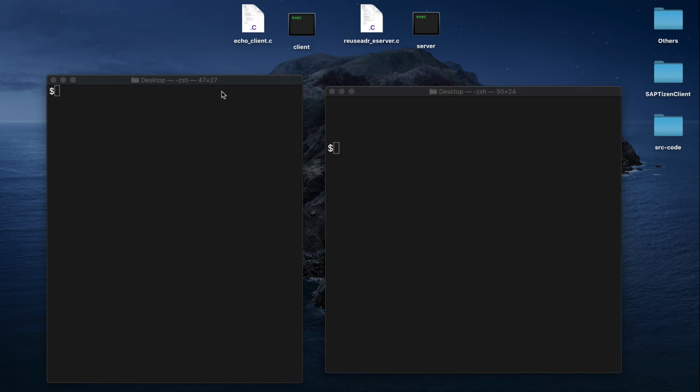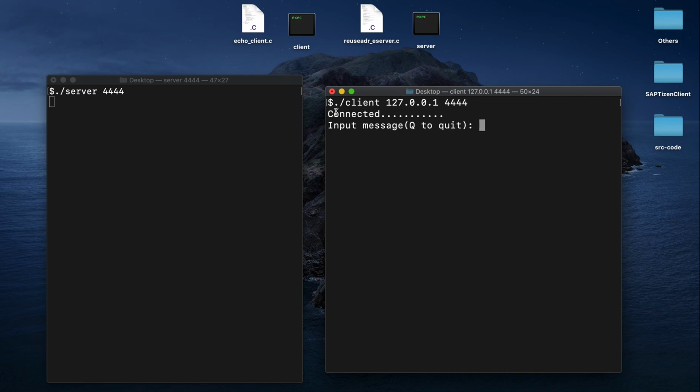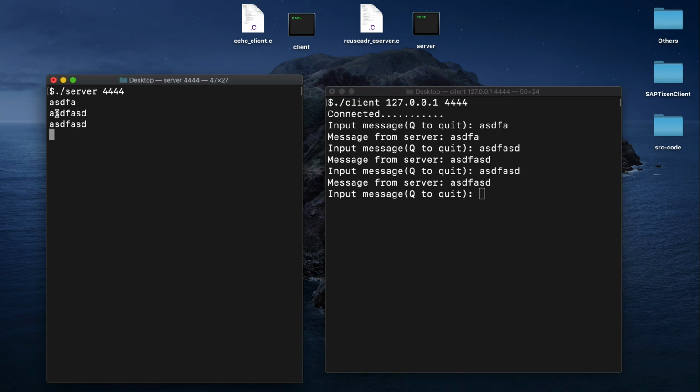So now we'll be testing if the echo client and echo server are working fine. First let's go ahead and run this server by providing 4444 as a port number, and here trying to connect from the client side to this server, 127.0.0.1 port 4444. Now that we can see that the client is connected, we can see that this server is doing what it's supposed to do. It has the job of bouncing back the messages that it's receiving. It is sending back all the messages that it's receiving, like an echo server example. So it is working fine.